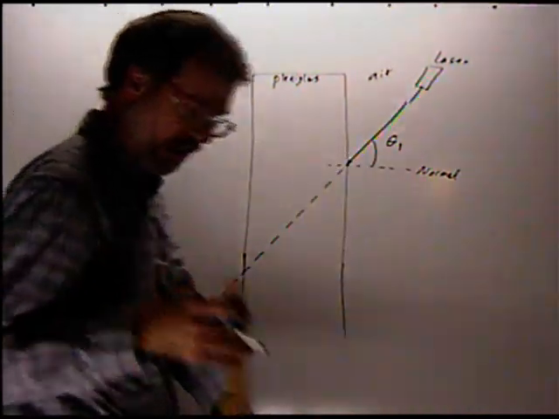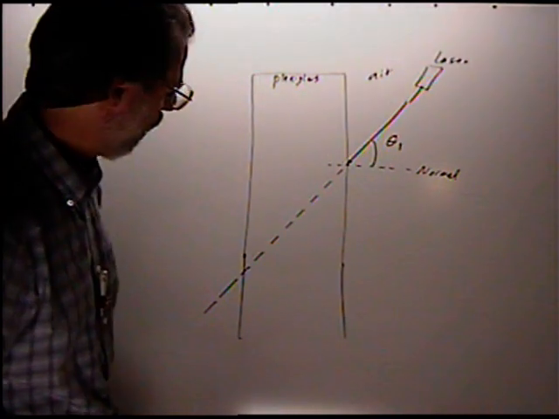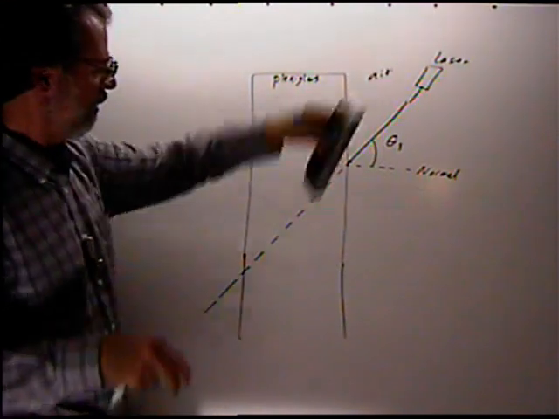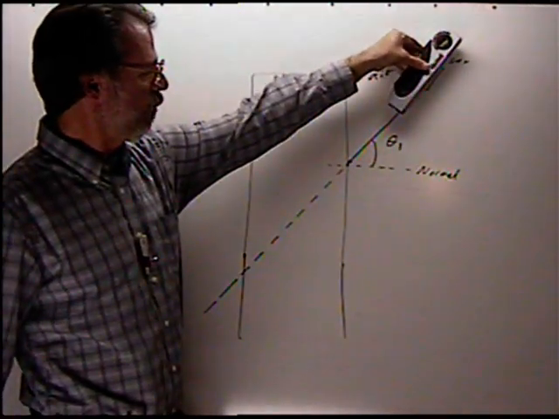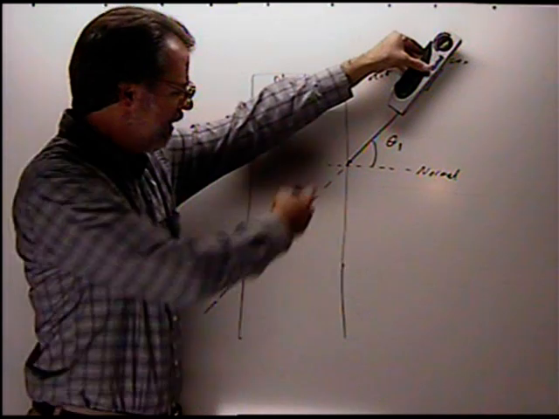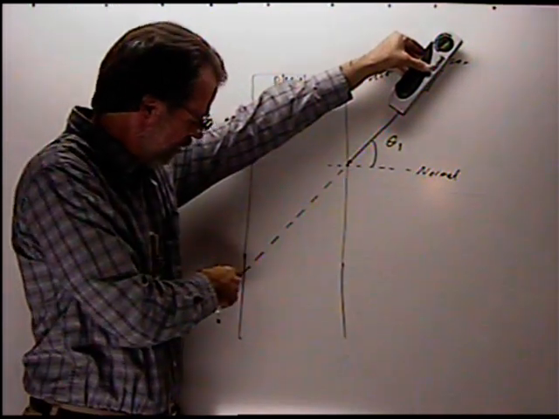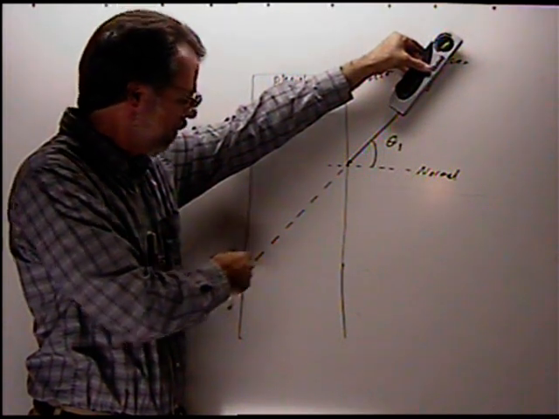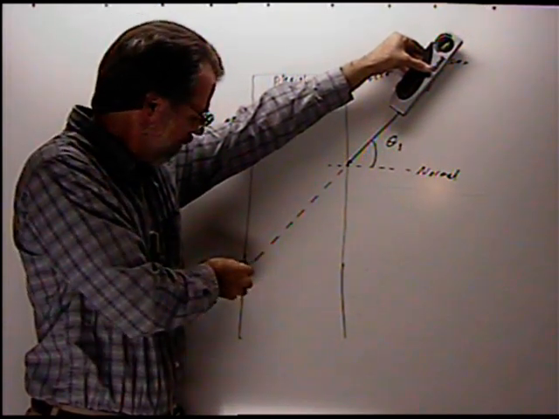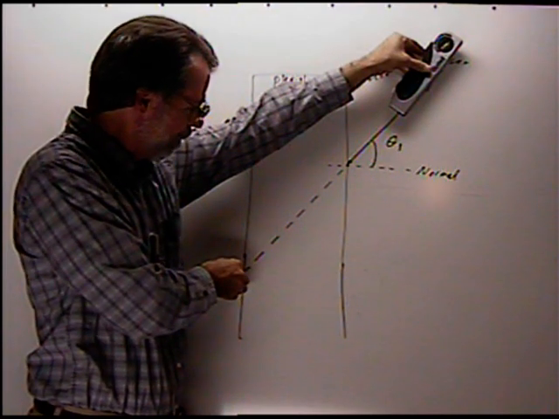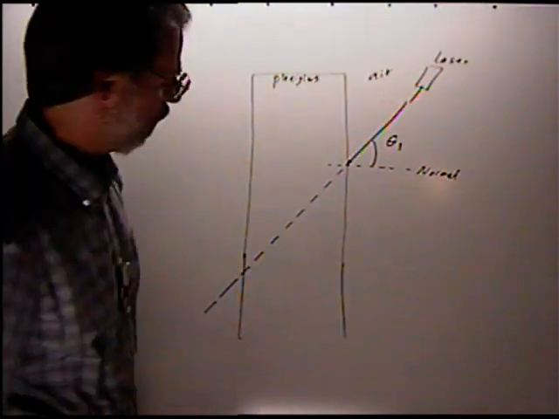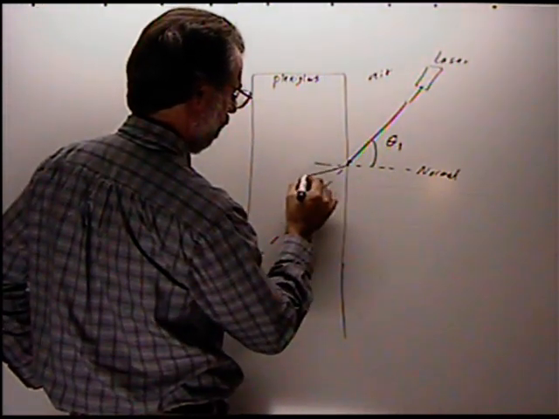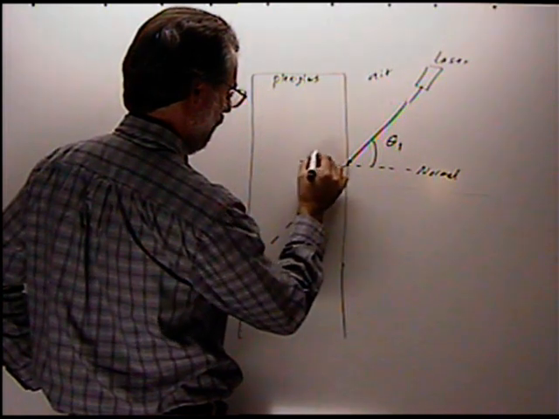We can easily approximate that by just tipping the laser up a little bit, so it misses the plexiglass and hits right over here. The laser goes above the plexiglass and it hits over here. But when we go through the plexiglass, Snell's law happens and it refracts. And here's theta 2.